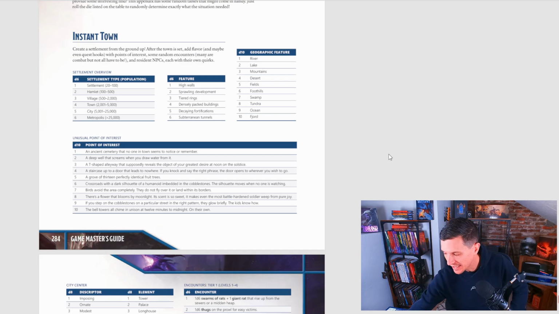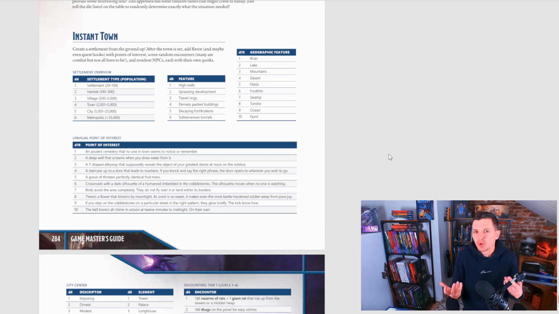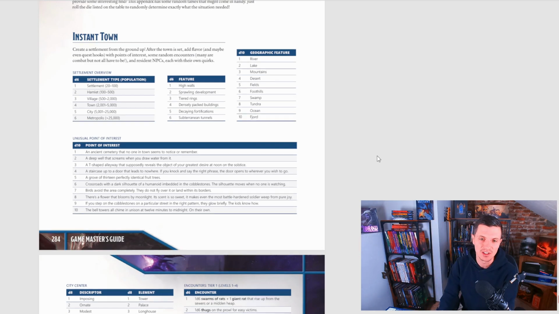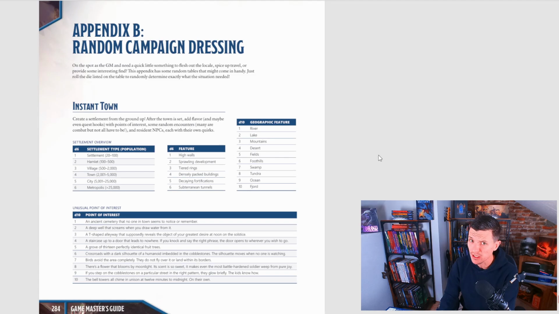Something that I really like to do is roll random tables just so that I have a game to play as well. I need to fill that in further, and I really like going off of a simple idea and then just taking that and improvising. Now, when you do that, make sure that your players know you're doing it that way and embrace it. It's just one of the rules of theater: if you cannot hide it, you need to show it, right? So you need to make it bigger.